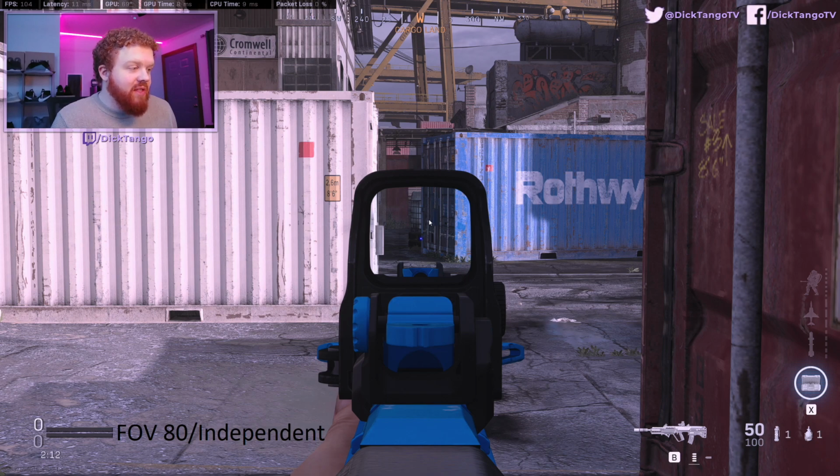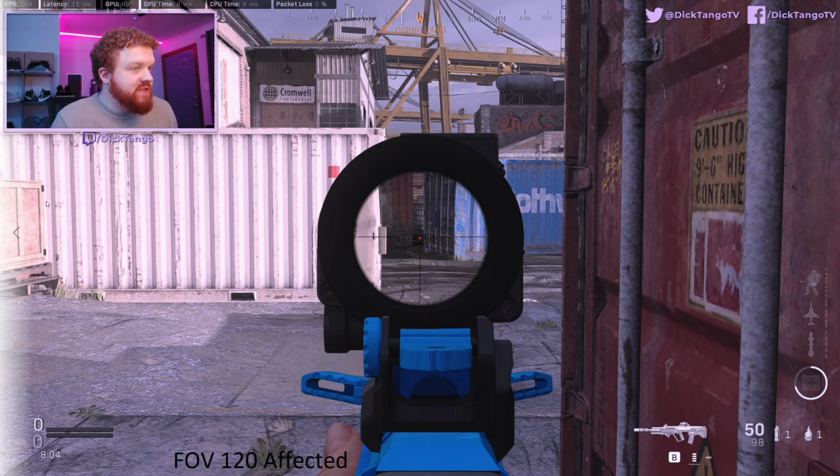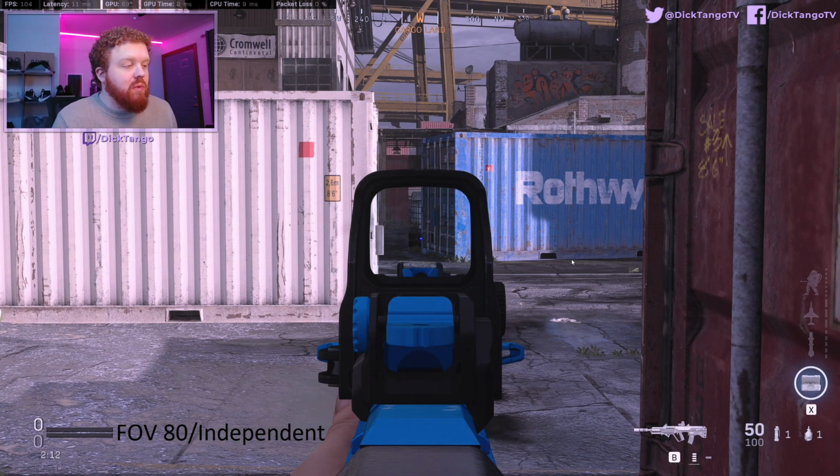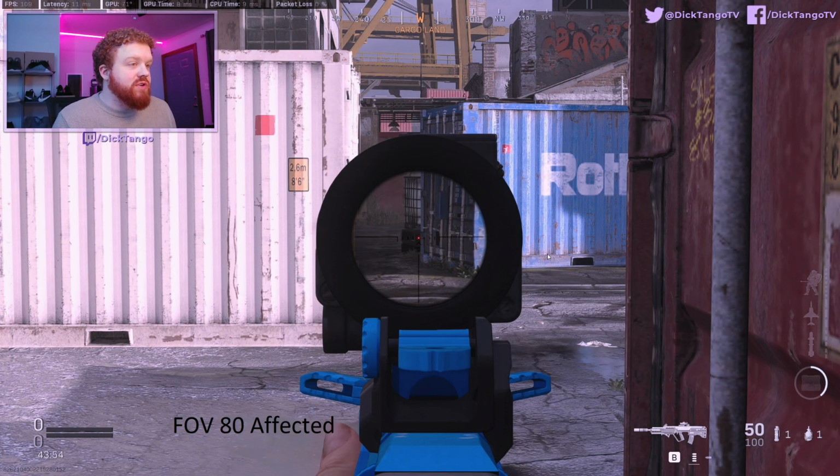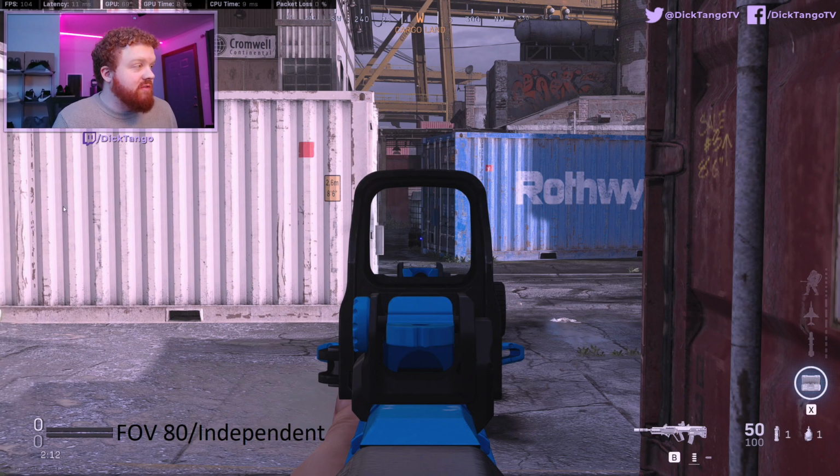And then if you go into FOV 80 with the Holo sight, or independent or console, you get a very similar actually size view of your target here in the center, but you do lose out on some of that crate there and that second bar on the right, so you're going to have less around you. And then if you go over to a VLK with 80 affected or independent or on a console, you're going to get none of the crate.